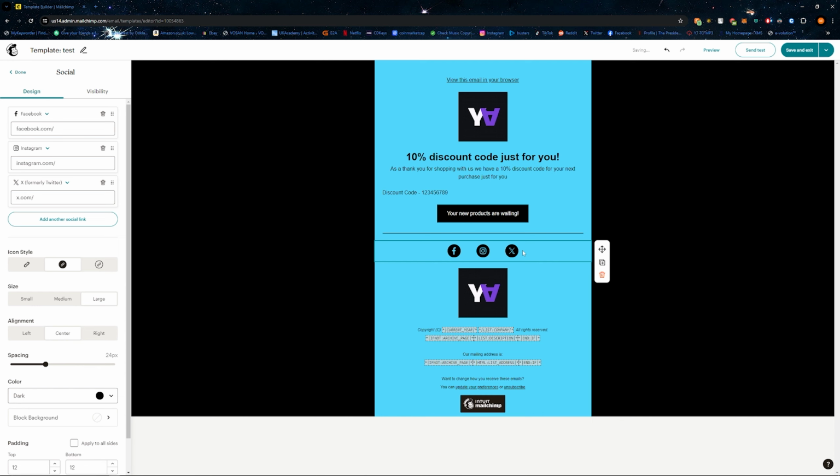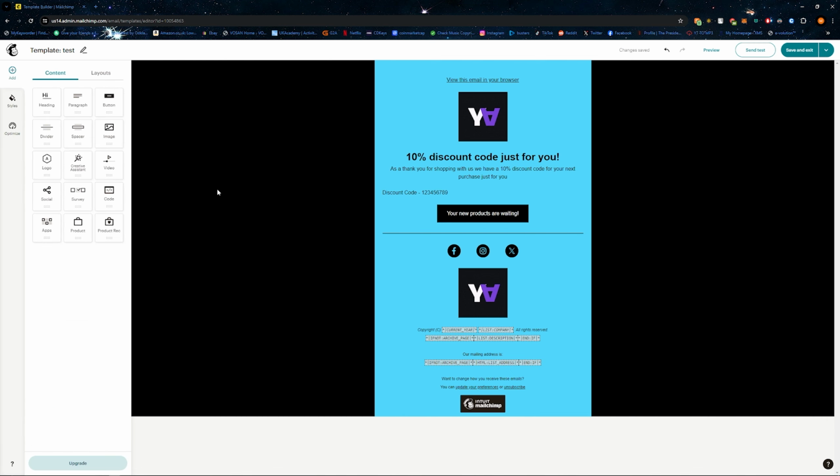So here I can see that there's a Facebook, Instagram, and X logo, meaning that I can link people to my Facebook, Instagram, or Twitter page. So to do that, I will first click on the box. And then on the left hand side, you'll see the URL boxes where I can paste my social media pages. I will leave it blank just because this is a test. So now that's pretty much it.